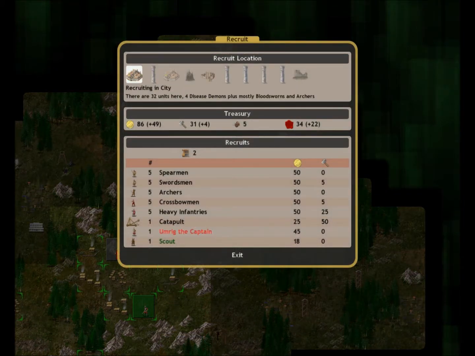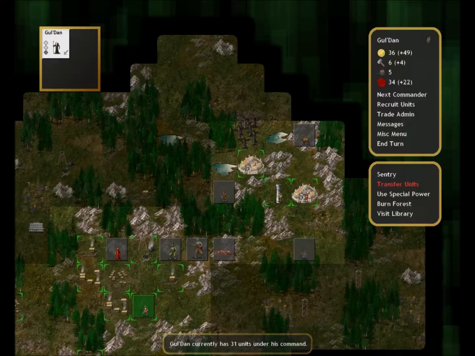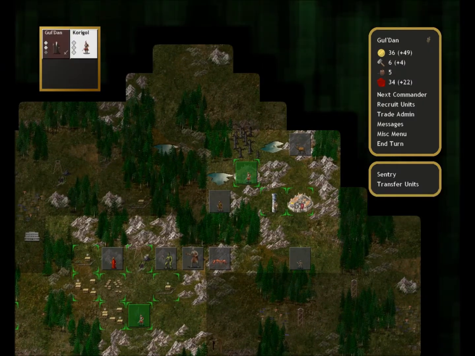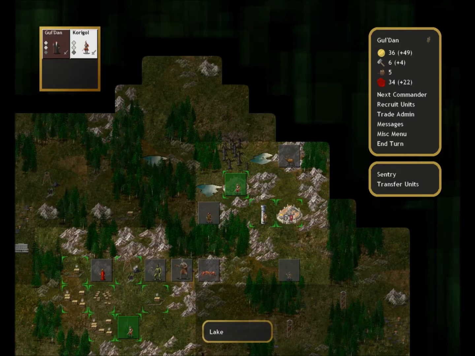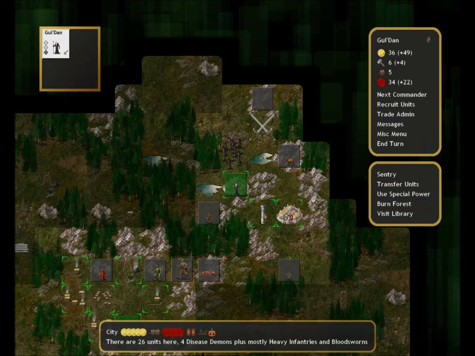I see this humongous city and I say, it needs defenses. And when I say it needs defenses, it needs defenses. Gul'dan, you will be transferring out command over this commander. This commander can regain some human forces. Admittedly, there's not many. Archers, yeah, he'll take a few Bloodsworn with you. And he'll take a spellcasting imp. Head north, see what you can find. Kill some servants while you're at it.